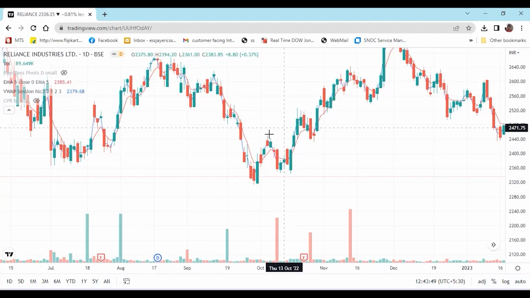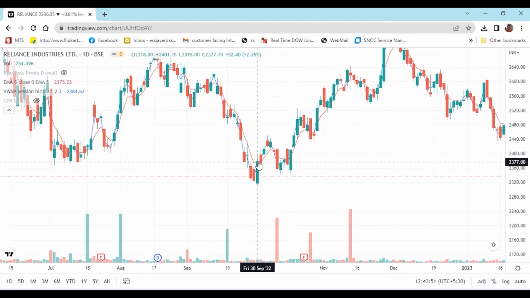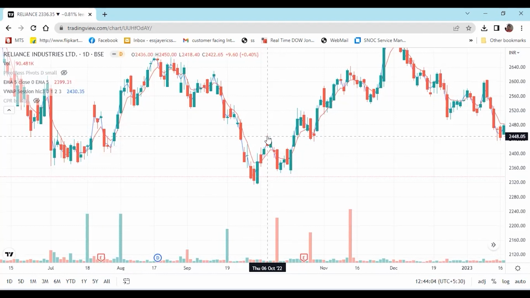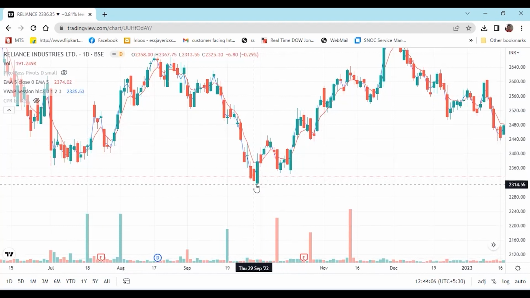If you are trying to buy in parts, you are not going to put all the money in at a time. What you can do is buy some shares over here, let it make a swing high, and you need to see that it is not making any low below this, right? And this is your stop loss for the first half which you have bought. This is your stop loss.